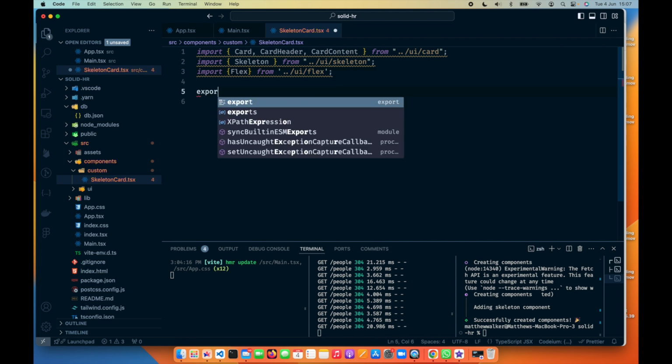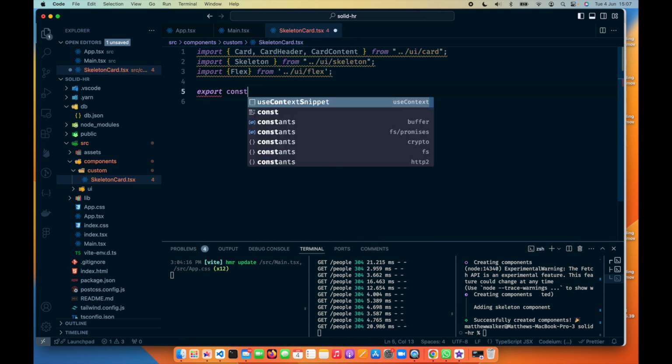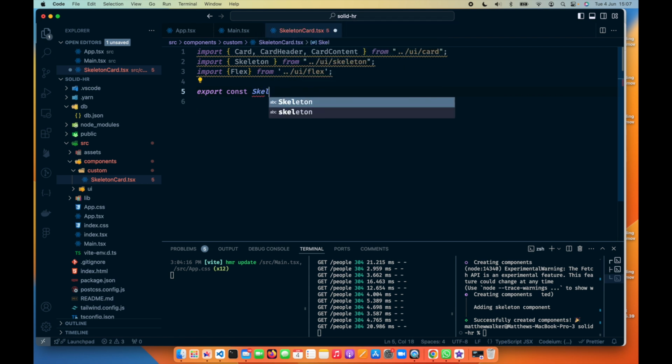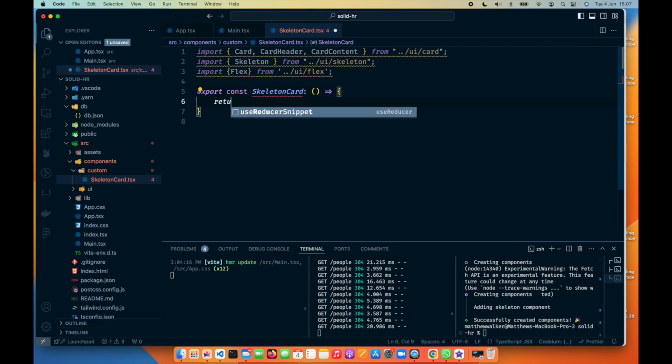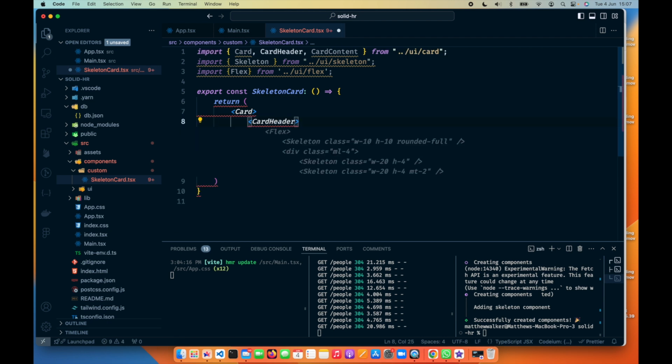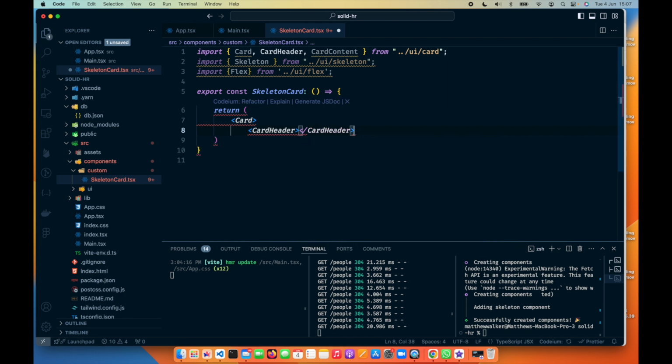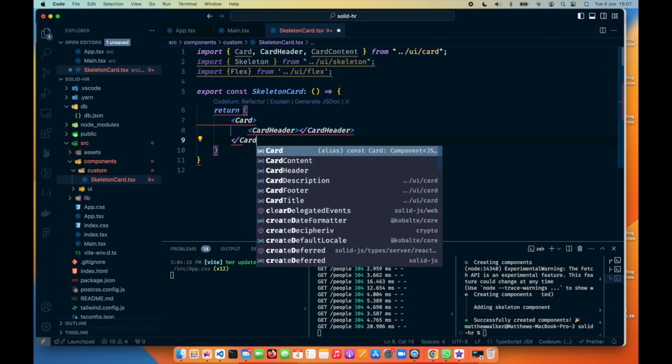So then we'll export const skeleton card. It's not going to take any props to begin with, probably not at all. So let's just add the card component.